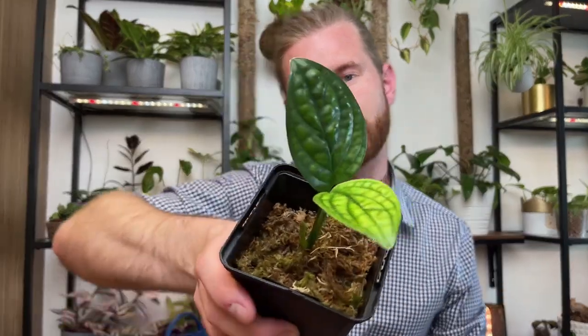You don't see these plants. Well, I've never seen this plant in a plant store here or at a nursery, but I know that over in Europe, they have been popping up there. So it's like a fairly uncommon plant, but it's so pretty nonetheless. And I really love it and I'm excited to get it to grow and build a moss pole for it because now I'm gonna put all of my plants on moss poles.